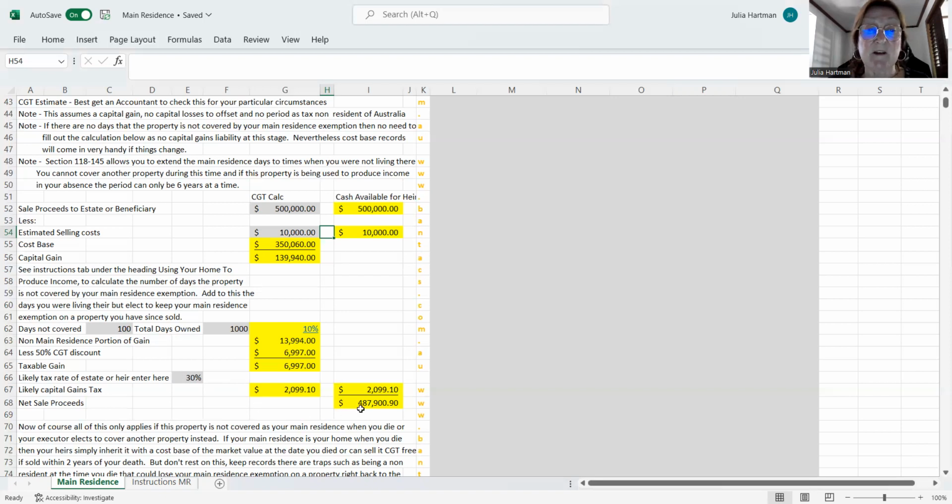So that means they're only, after they pay selling costs, going to get $487,000 out of your estate, whereas you might give your other child $500,000 cash and they get more than the other child. So it helps you work out what's reasonably fair. It's not exact. Don't expect it to get exactly right, but it's certainly a good attempt.